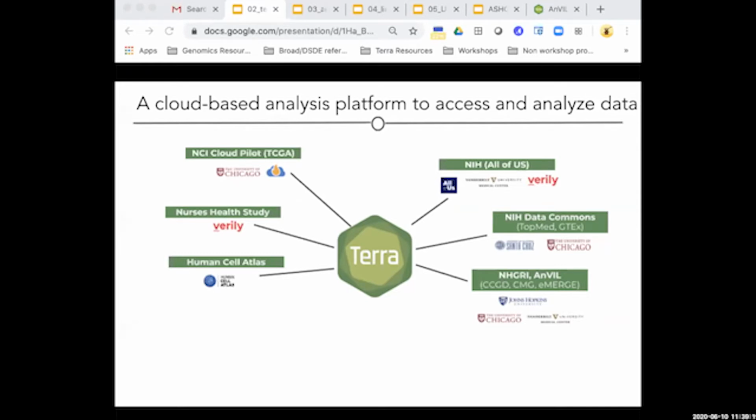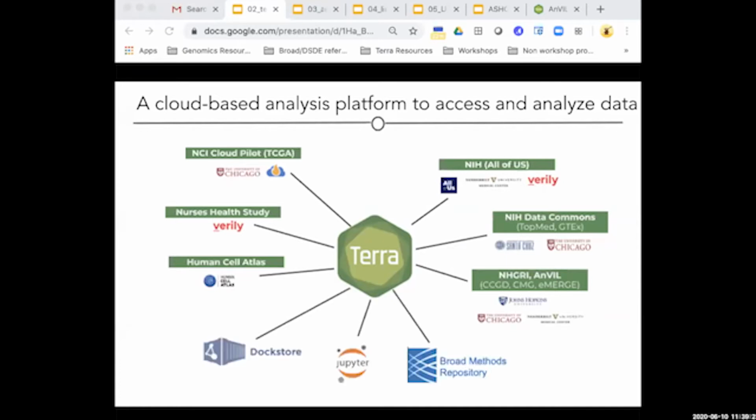With Terra, you have centralized access to these data sources and to tools like Jupyter Notebooks and workflows in the Broad Methods repository or in DocStore. And it allows you to pull from those open source resources and to use them in a single platform.